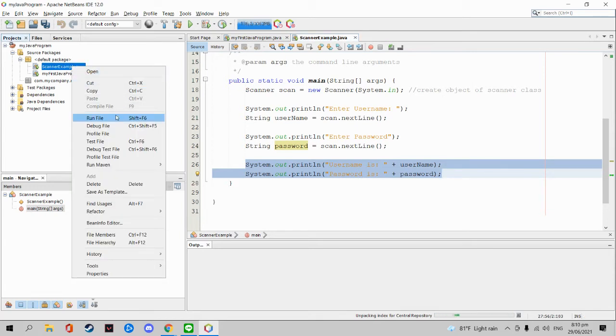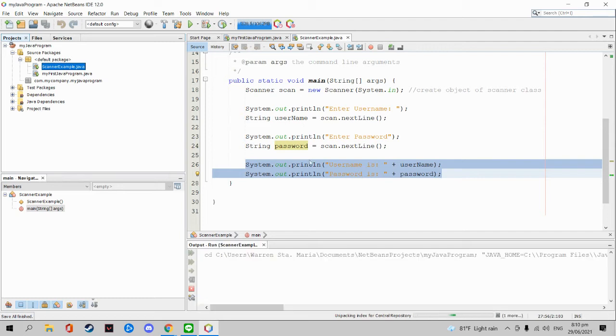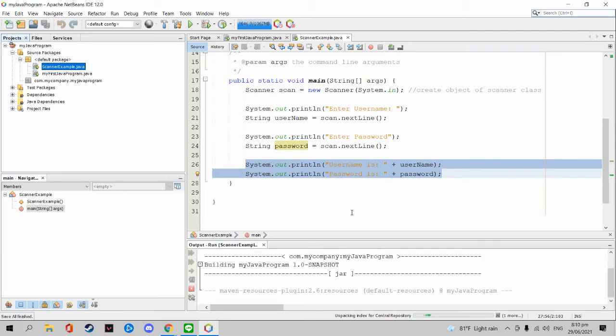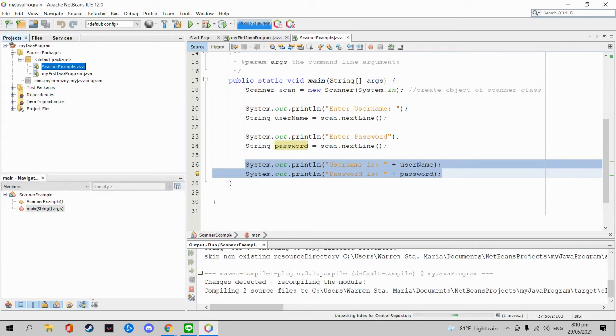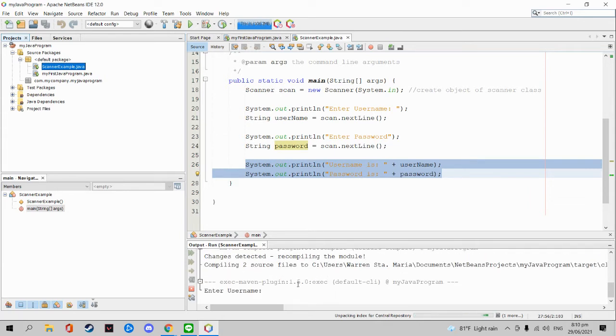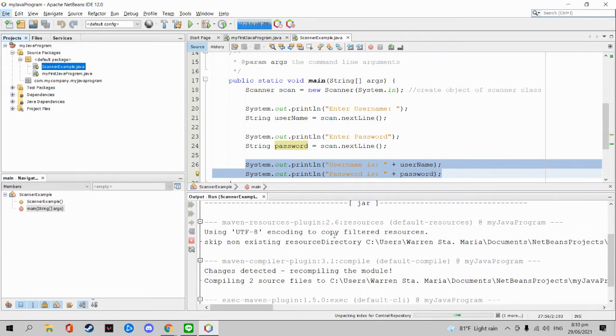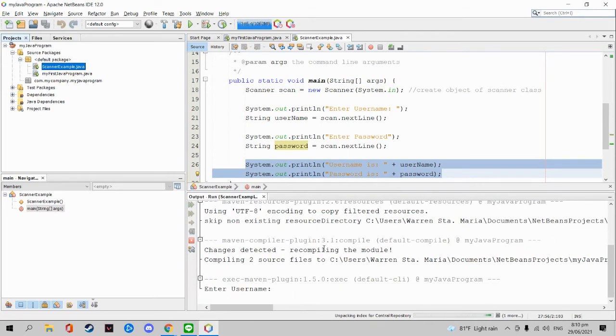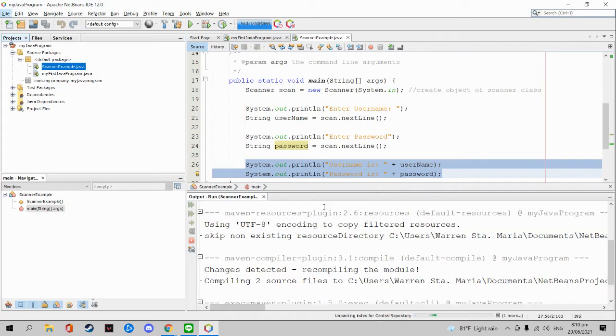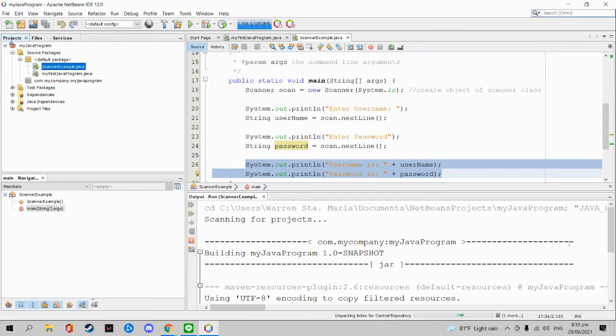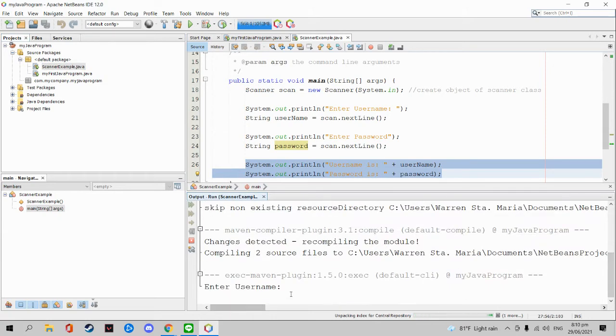Let me just run this file and we will see if it's going to work. Okay, as you can see, guys, let me make it bigger. You can see here the output, it's asking for the username, right?